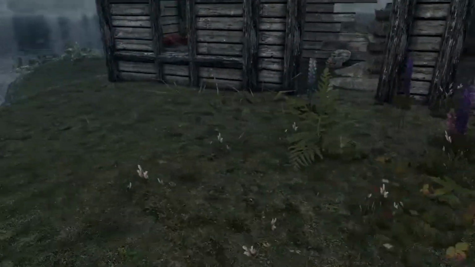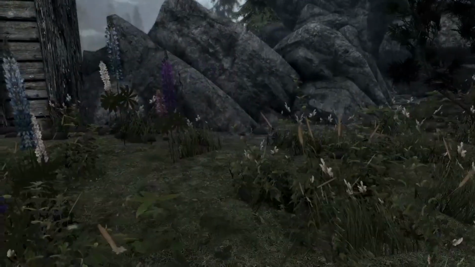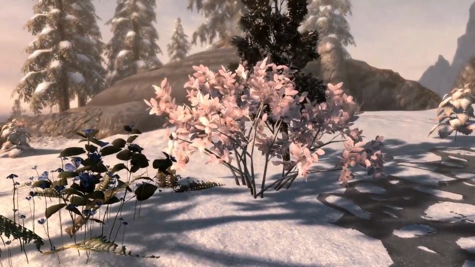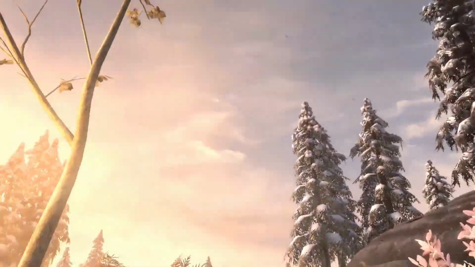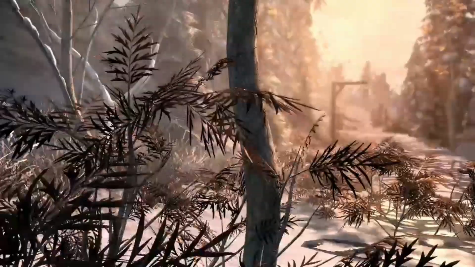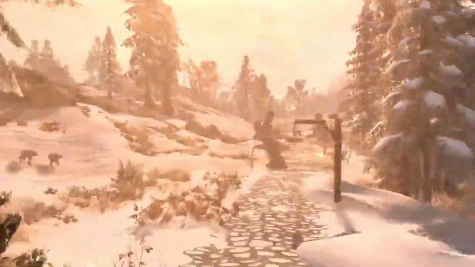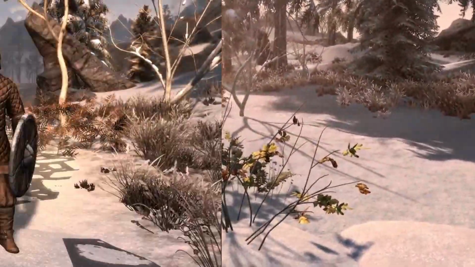You have to see how stunning it is. I mean, look at that. Beautiful. You can't get that kind of stuff anywhere. But look at this. Look at the snowberries. Just look how nice they are. Look at that. Blue mountain flowers. The way the trees are in the snow. It's really a good mod to have. 10 out of 10, recommend. It is essential. That is why it's on this list.